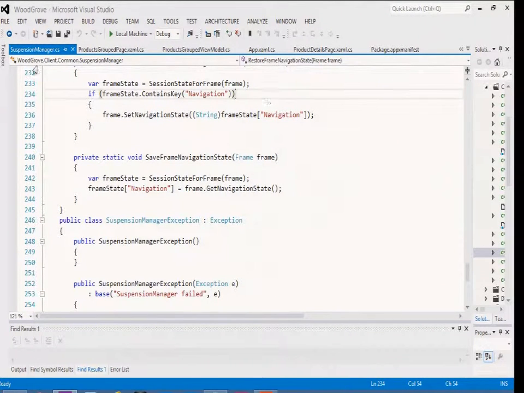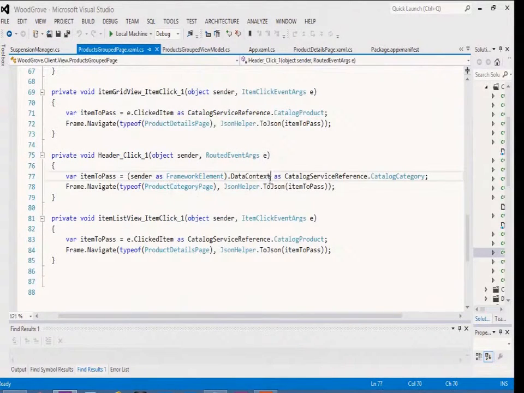So what you can do, and that's actually a tip or a workaround, let's say, you navigate to, in this case, a type of product category page, and the catalog category you want to pass in. Before passing that in, you serialize it, in this case to JSON.